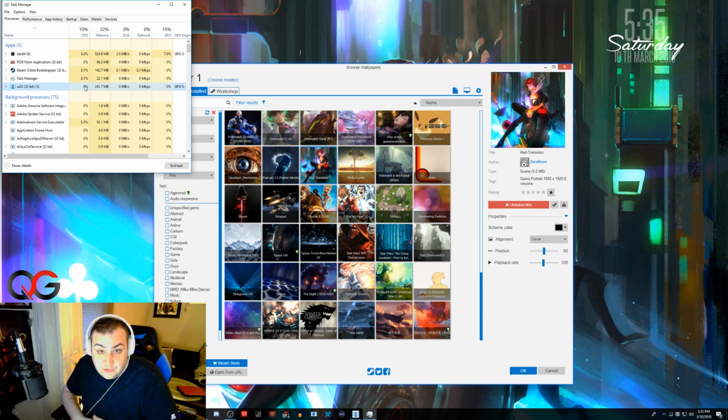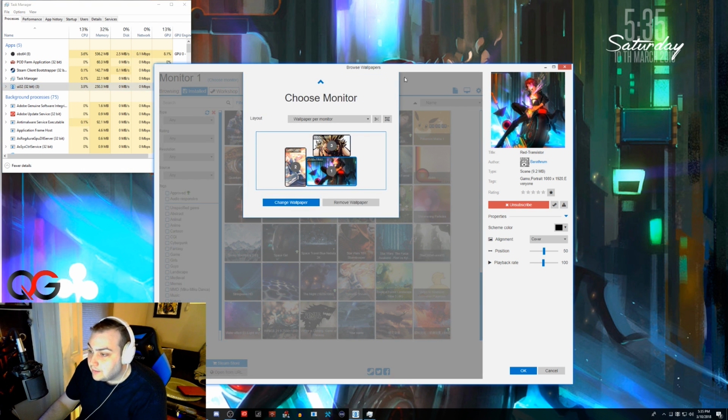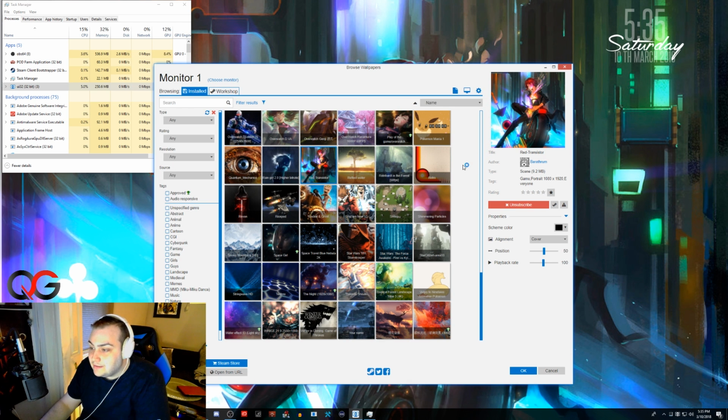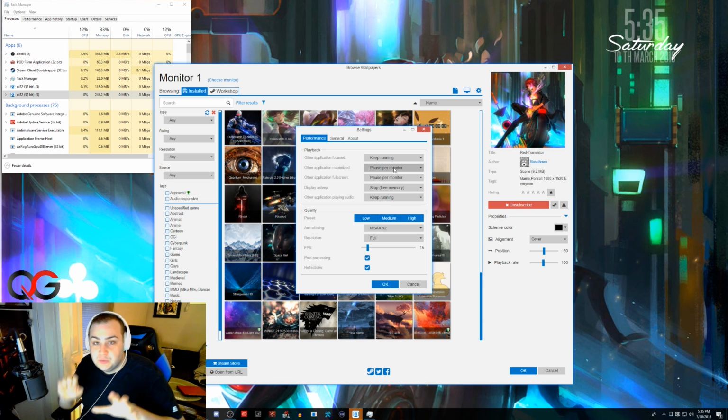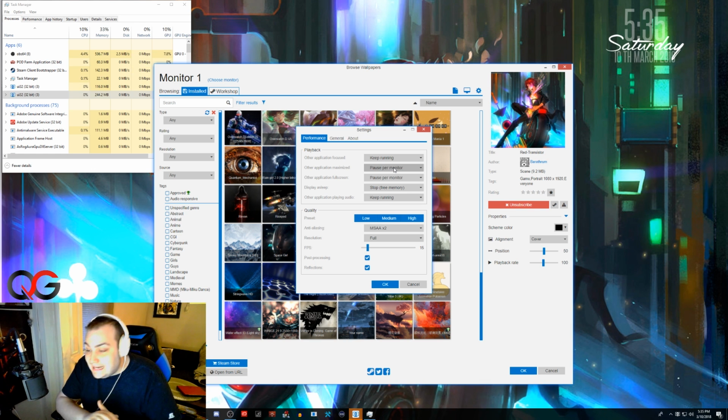Now, if it does bother your CPU, if you have a weaker computer, it's no big deal because you can actually go through the settings here and let me show you guys. Open up the settings and you can literally have these things basically stop. So when you open up a video game, like I have Overwatch open, I'll have it pause per monitor. So every monitor will stop. The animation will just freeze where it's at, and it won't be using any of your CPU usage at all, which is great. You can even break it down to have it where you open up an internet browser, searching Google or something like that, and have it stop everything. So that's great.